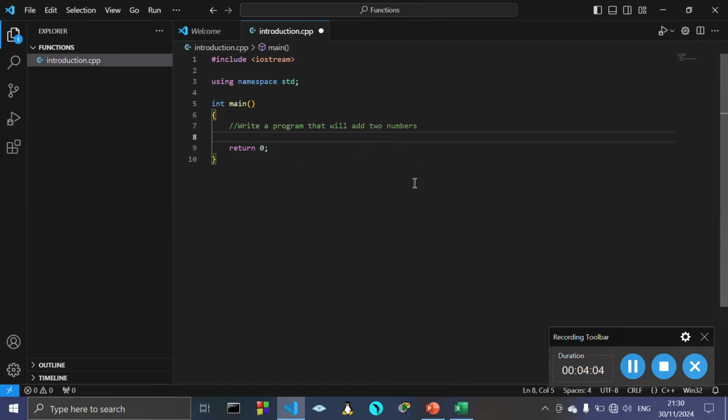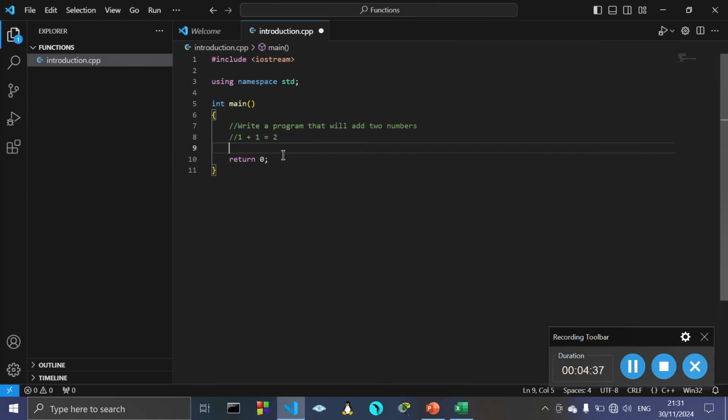So since we are dealing with addition, we know we just need to have 2 numbers. For example, if you have 1 plus 1, you say it's equal to 2. This is just an example, so let me give it as a comment. So if you say 1 plus 1 is equal to 2, that's how you can add these 2 numbers to get the sum, which is 2.